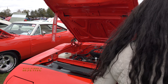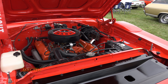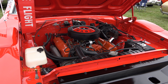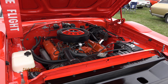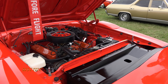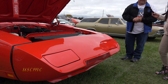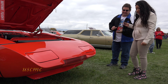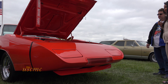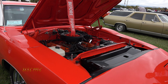Can you tell me a little bit about the engine? It's the original numbers matching 440 cubic inch. We took it out, painted it, and put it back in. It runs fine, so we didn't even feel the need to rebuild it. Automatic transmission, also numbers matching. The rear end had been changed to a lower gear ratio to cool the car down. I talked to the original owner and he said it liked to overheat when it was new. These cars have pretty limited cooling because of the aerodynamics — they didn't let a lot of air into the engine compartment. So it only has that tiny little grille to breathe through.